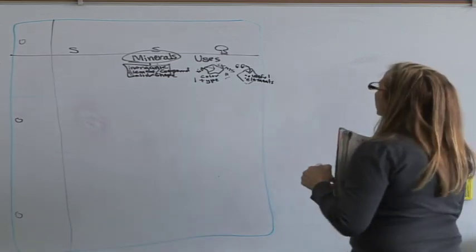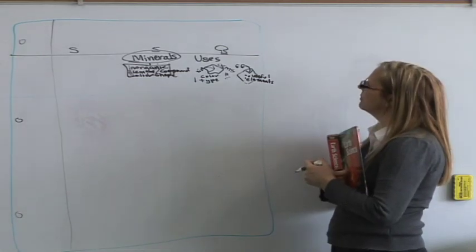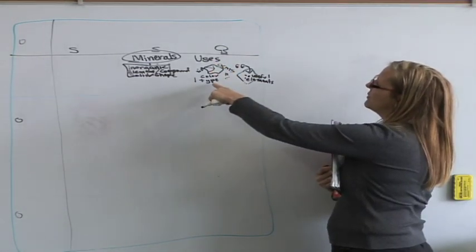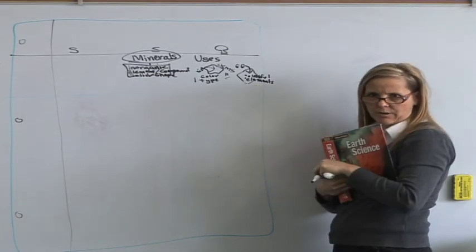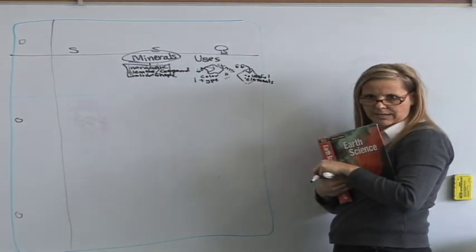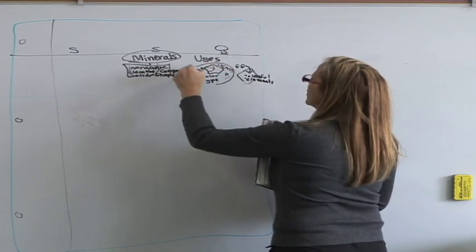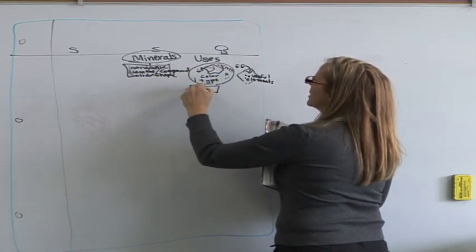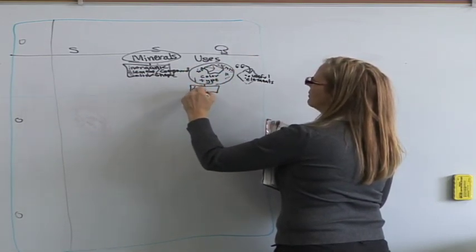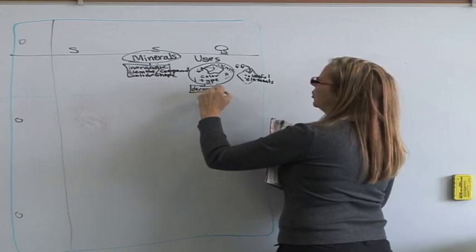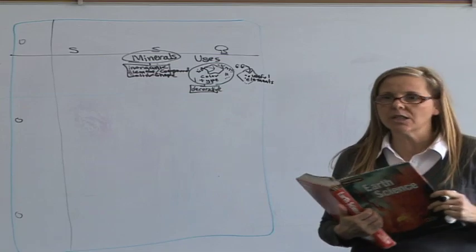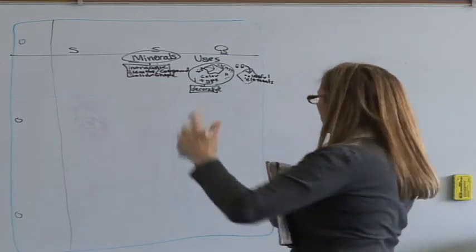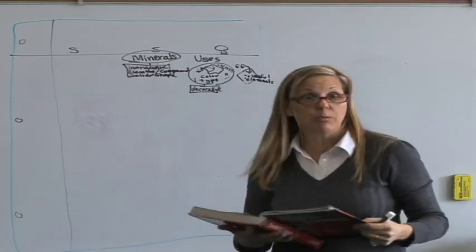Ooh, where am I going to connect that? What would be decorative? Look, we have two types of gems. We have gems, and then we're looking for useful elements in minerals. Which one am I going to put decorative under? Gems. Okay, then let's put a circle, a little drop box, and let's put decorative. Ooh, they're valuable, they're expensive, they have special characteristics, those gems, and they are decorative. So that's why we use them.